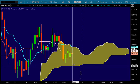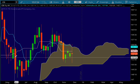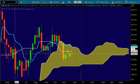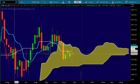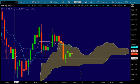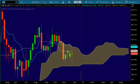It will be very interesting to see what happens with the Treasury bonds this week. Whether or not they trade risk on or risk off will be the question. We also see the Chikou is finding support right here at the Kijun-sen, which may be why we were able to get bought back up to this level. So if we do continue to hold support at the Kijun-sen, we could move higher, or if we lose the Kijun-sen, we could move lower. So keep an eye on the weekly Kijun-sen on ZB for next week. Let's look at the 10-year.